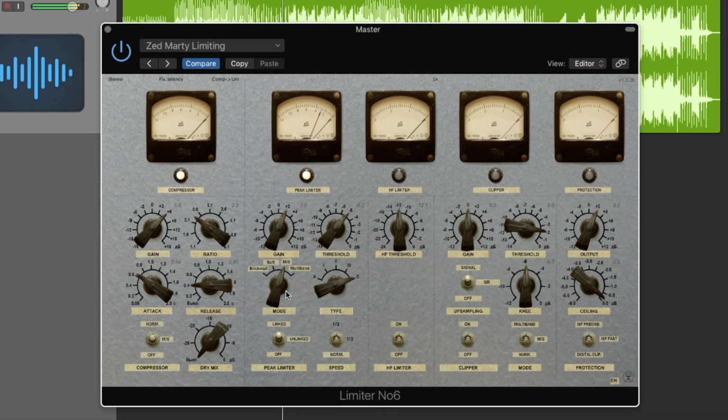That's mid-side. Brick wall limiter kind of feels a little bit distorted. And now let's also engage the high frequency limiter.